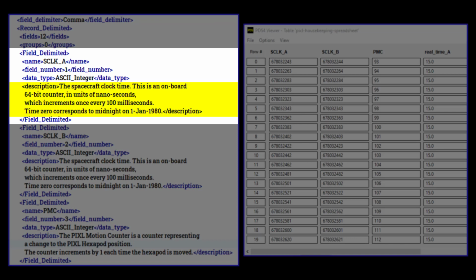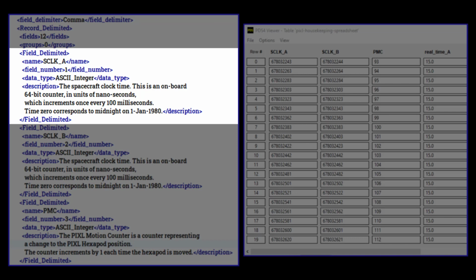Use free-form text to describe the content of the field here. Other optional attributes include field number, maximum field length, unit, scaling factor, and value offset. There are 2 optional classes that can also be included under Field Delimited. The Special Constants class defines values used to indicate data that are unknown, missing, invalid, or that meet other special criteria.